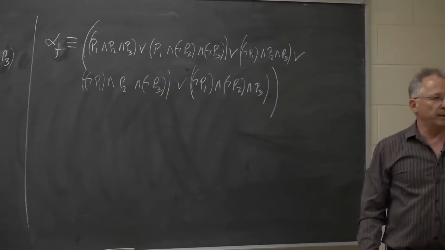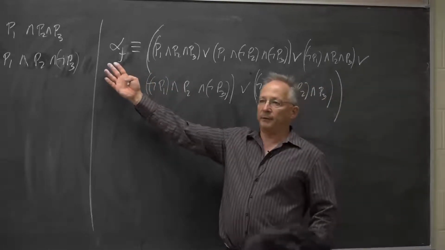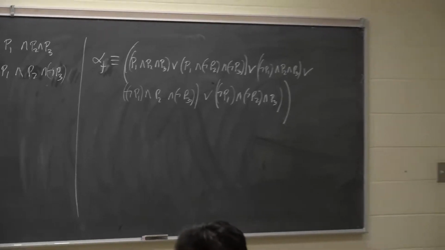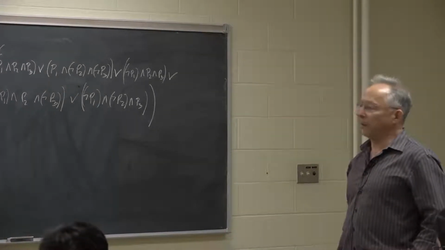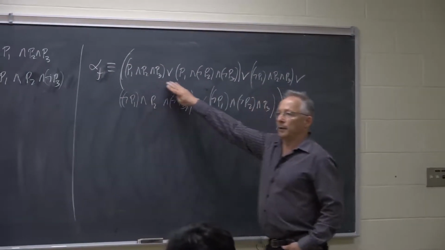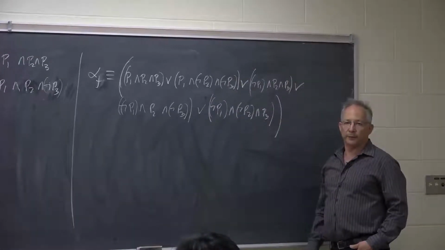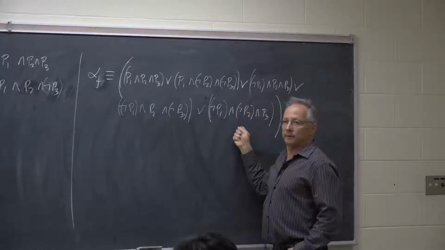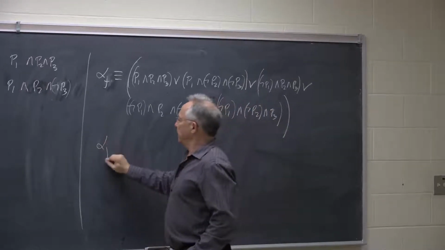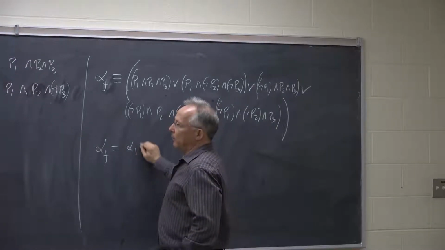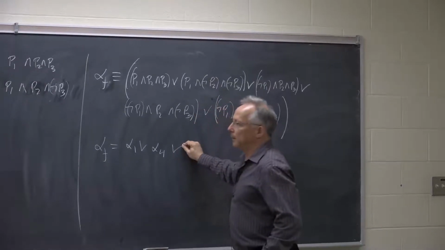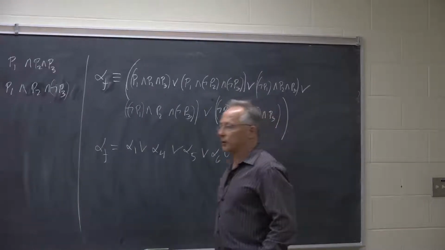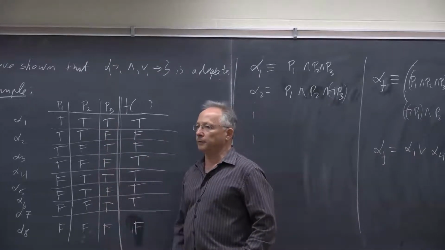And why is this formula equivalent? What I'm claiming is that alpha f is clearly a formula that is written only with our connectives. In fact, it only uses 3 of the 4 connectives. And why is it equivalent to f? Because if I ask which truth assignments satisfy alpha f, in order to satisfy alpha f, I need to satisfy one of those components. In fact, alpha f is alpha 1, or alpha 4, or alpha 5, or alpha 6, or alpha 7, right? It is just the OR of the descriptors of the lines in which I got T.